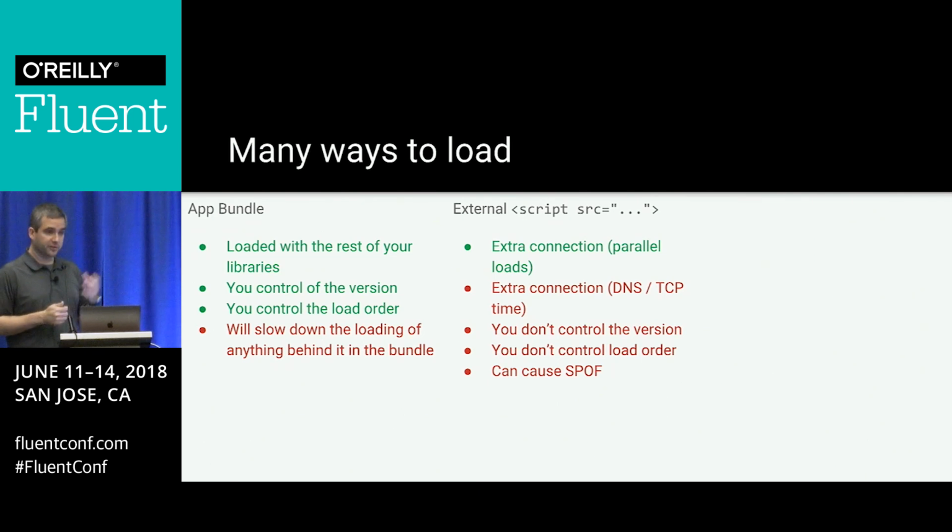External script tags are another way, and many third-party services want you to load their code from a third-party source. For example, this is how we do it with Impulse's Boomerang. The good thing is you get some parallelization here, especially if it's being loaded from a different domain, so the browser can fetch many things at once. But there's some cost to it. It takes some time to connect to that other domain. You don't control the version. If you are loading JavaScript from another URL, you are no longer in control of the code that's running on your site. Some services and third-party libraries will give guarantees about when they won't change the code, but at the end of the day, you are no longer in control of it. And you don't control when it's loaded, so you can definitely create single points of failure.